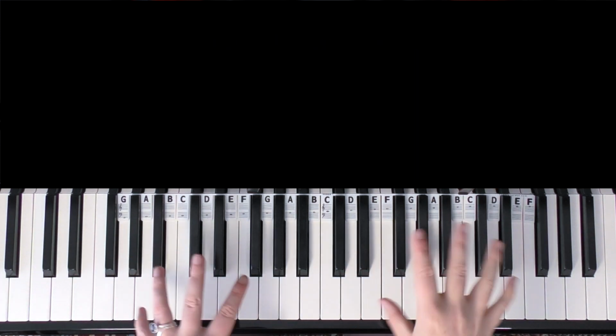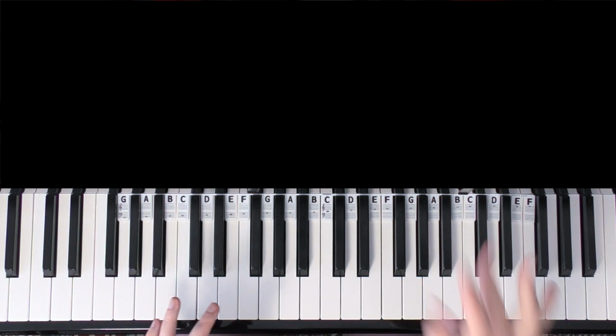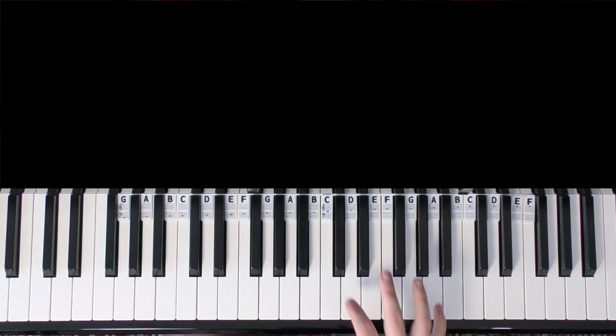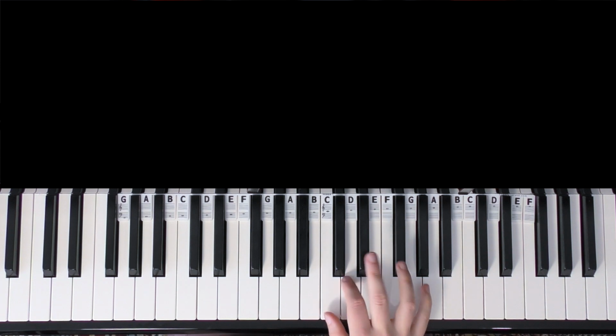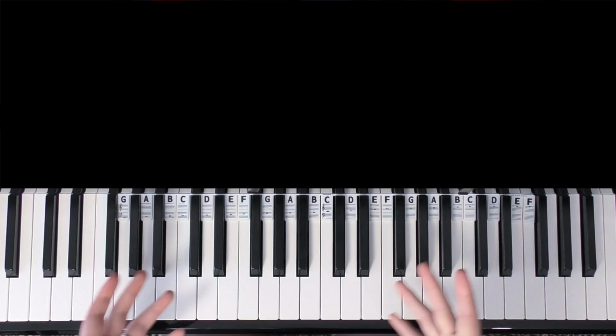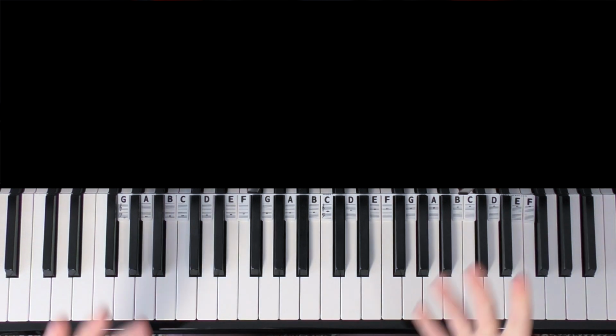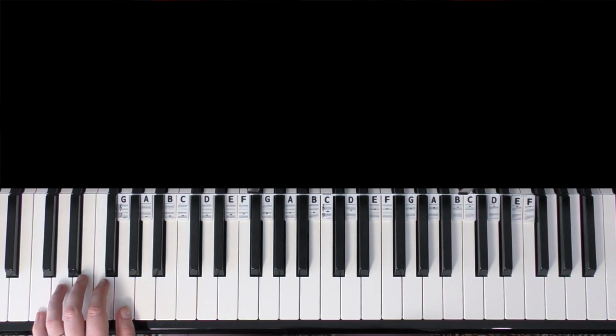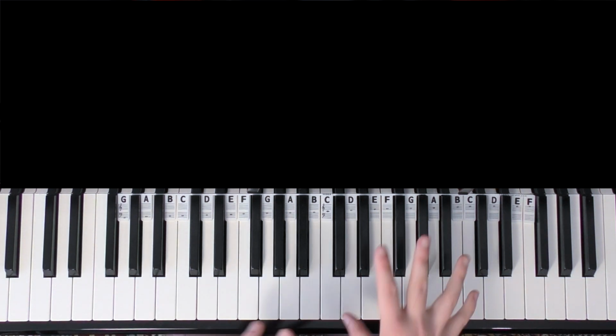So once you've had a play around with the two hands and you're very comfortable with what you're doing in the left hand and you've memorized it, and you're really happy with the finger movements in the scale of the right hand, we can then start to experiment. And again, improvisation is about playing around and experimenting with putting something together, but just keeping it really simple, particularly to begin with. So only playing a few notes at a time in the right hand.